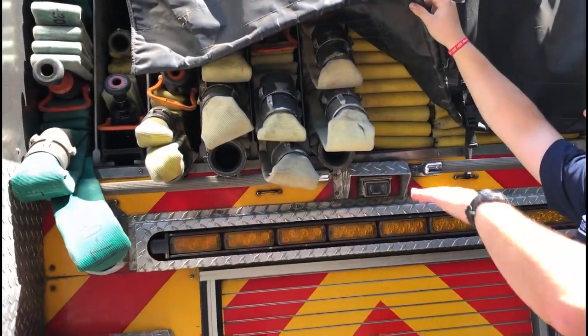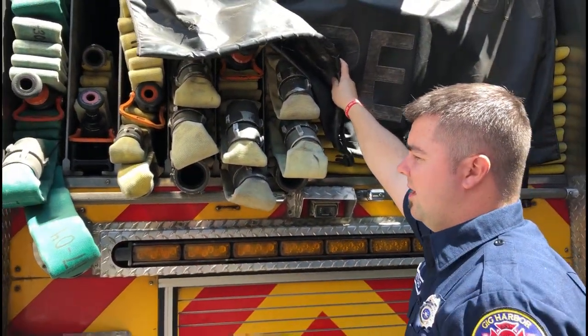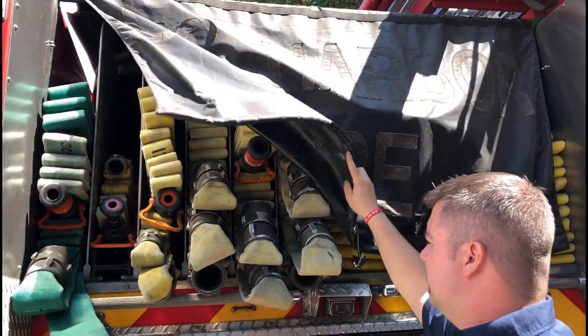More hose lines, different setups, different lays depending on our situation. Very versatile hose lines, hose beds that we've gone to. We can use them in a lot of different applications.